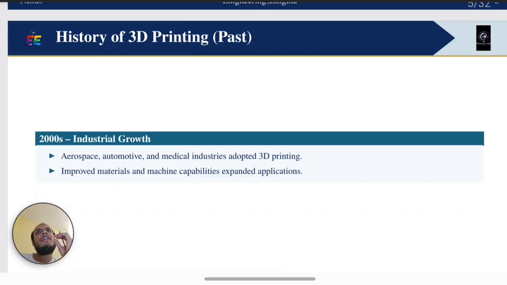Now, if one tooth has been removed, it will be marked in the 3D CAD model, and then the tooth is replaced, which is completely what we call the use of 3D printers. Okay. So the quality of materials was improved, and printers became more powerful and accurate also. As a result, applications expanded very rapidly.